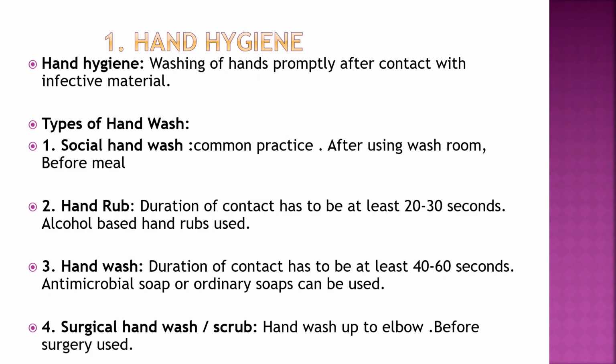Then hand wash. It is when the hands are soiled, so at that time we use antimicrobial soap, or ordinary soap if the antimicrobial soap is not available. And the duration of this is longer than the hand rub, that is 40 to 60 seconds. And then surgical hand wash, before the surgery we do hand wash up to elbow.